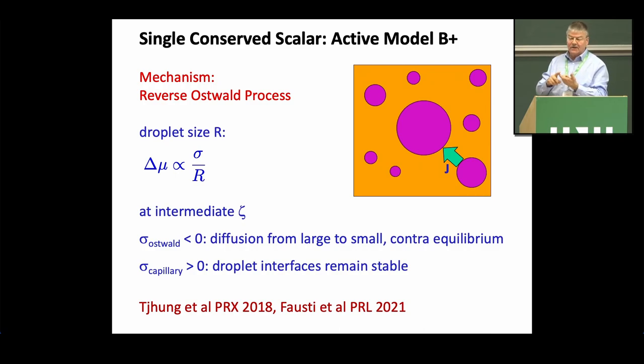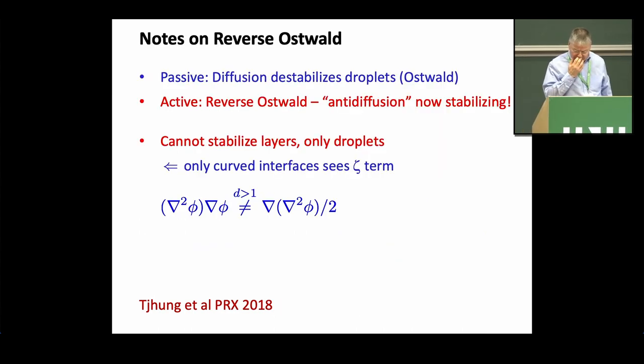In a passive one, I have an interfacial tension, which I can calculate from kappa and from the free energy. And now I have at least two, in fact three, different interfacial tensions, depending on what bit of physics I'm talking about. So I can be in this regime at intermediate zeta, where the Ostwald process is thrown into reverse, but the interface of each droplet is still stable against capillary wave fluctuations. And then there's another interesting regime when I increase it further and it becomes unstable to both. Yeah, so I think I've said this.